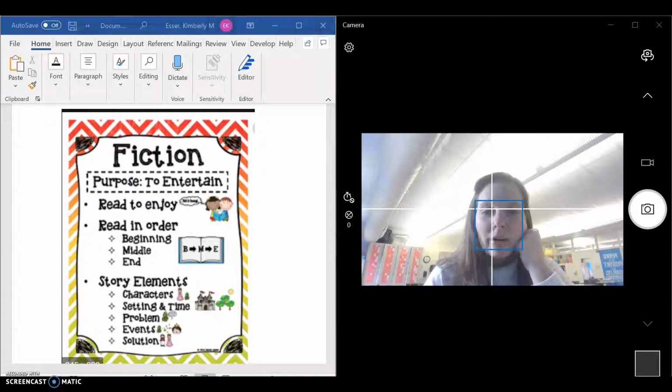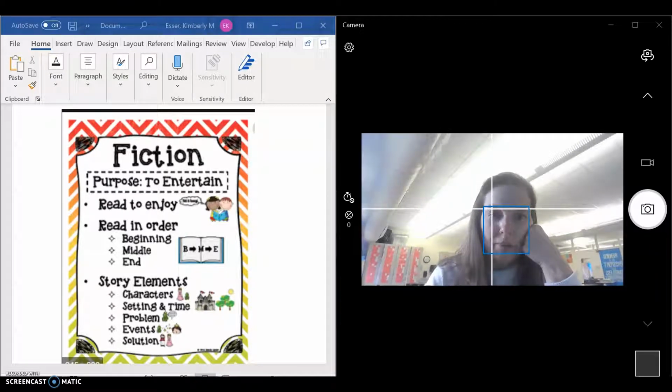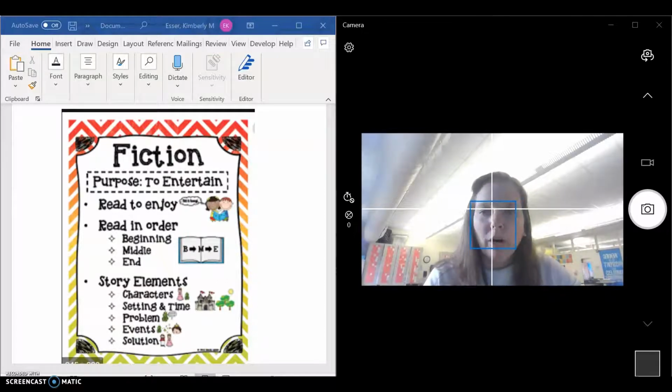Today we are going to learn about what it means to actually write a real fictional story, use a graphic organizer to help us plan, and then actually type out our story onto a document. Okay, so let's review what it actually means to create a fictional story. So the word fiction, if you look over here on our anchor chart, it means not real. Okay, so fictional means it's not real.